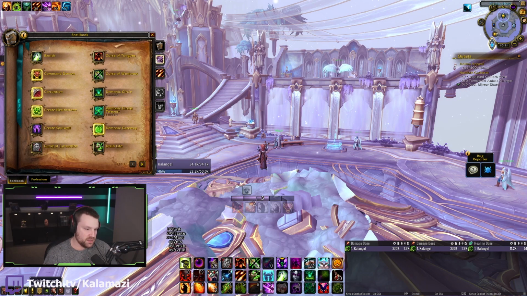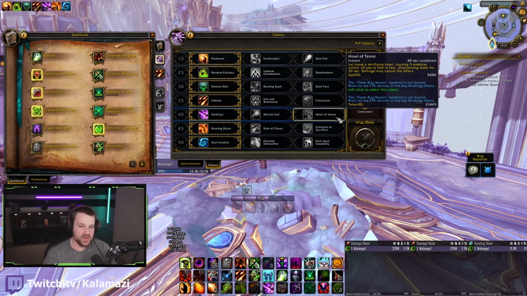Demonic Circle has gone baseline. It is no longer a talent. It has been replaced with Howl of Terror, which is awesome. Love the ability. Super happy to see it back.